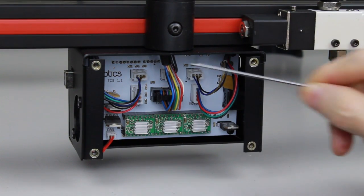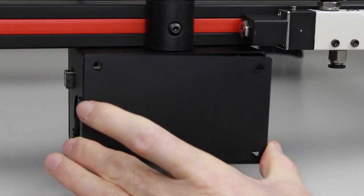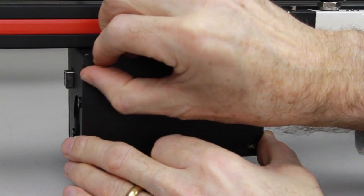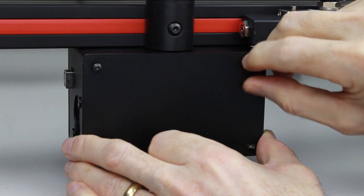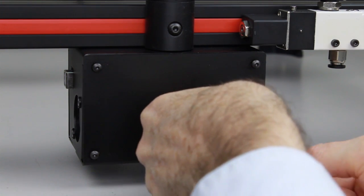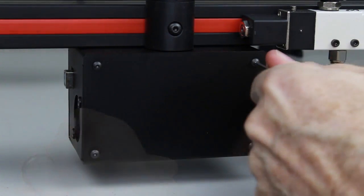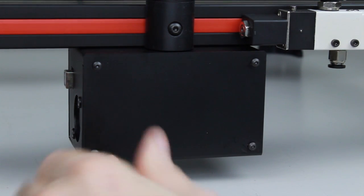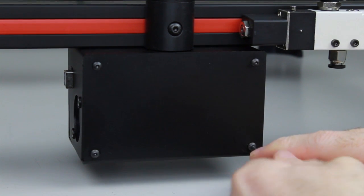And once it's all done, we can go ahead and put the cover back onto the control box. Put the cover back on, simply just insert it like that. We use the same screws that we previously removed, and one into each corner, like so. Then you will use the 2mm hex key to tighten the screws. Just snug them up nice and tight. And we're all done.